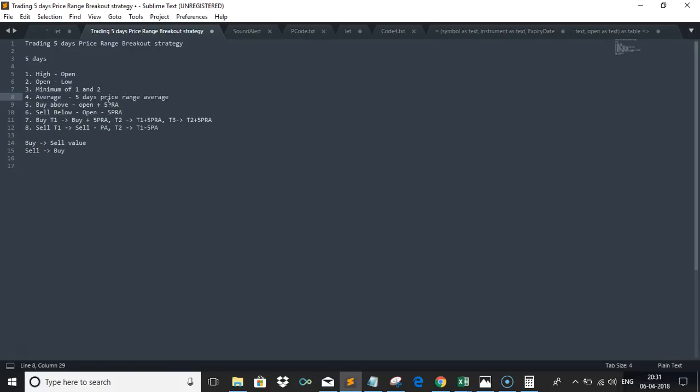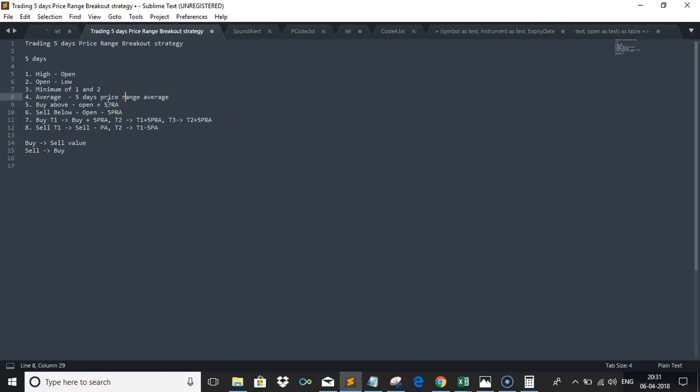I am not sure how much this will work in futures, but in cash, as per Trading Tuitions, it is giving good returns, and even a few members in our group also said it is giving good returns. It is purely for intraday, and it works very well for high volume and liquidity stocks, and the volatility should be low for this as well. Maybe you can check what stocks match this criteria.